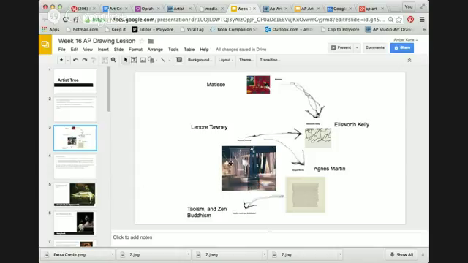So, I really just started Googling who inspired Lenore Tawney. You could find out, and you could also look up people that taught them, and if you get stuck, feel free to email me and I will hopefully help you.